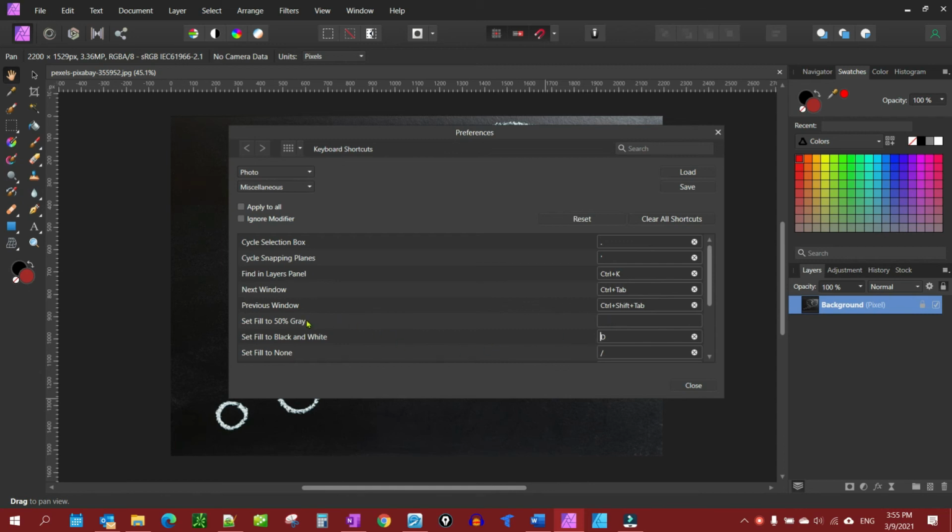Photoshop. And if you wanted to set to 50% gray, 50% gray with Shift plus Delete on the Mac and Shift plus Backspace on the PC. So this is a PC, I'm just going to tap the Shift bar and the Backspace bar. Whoops. Shift plus Backspace. There we go. And we're going to close it.